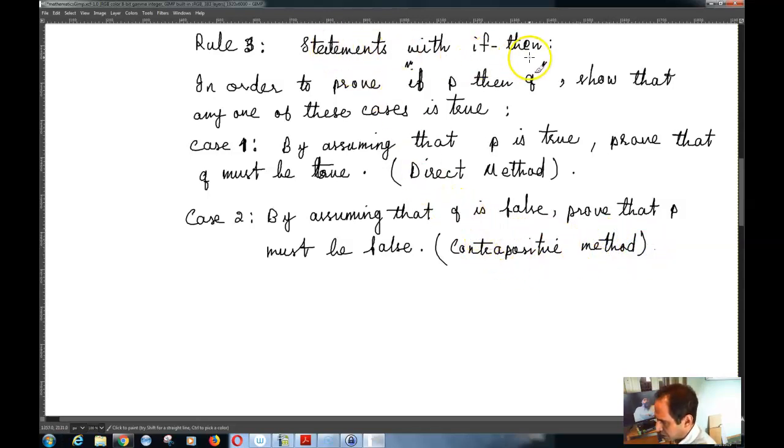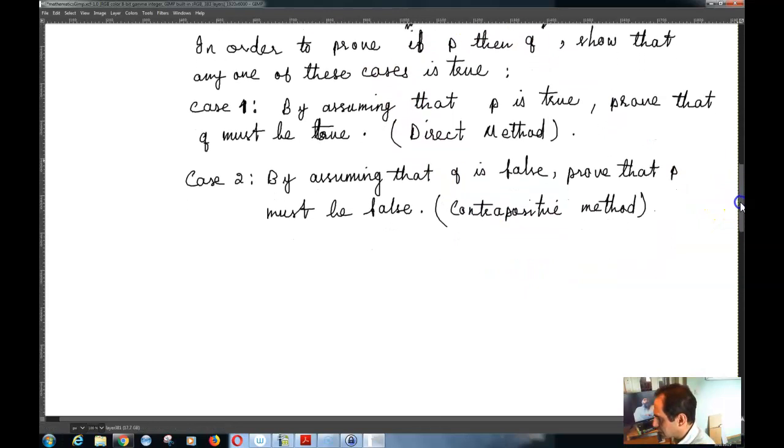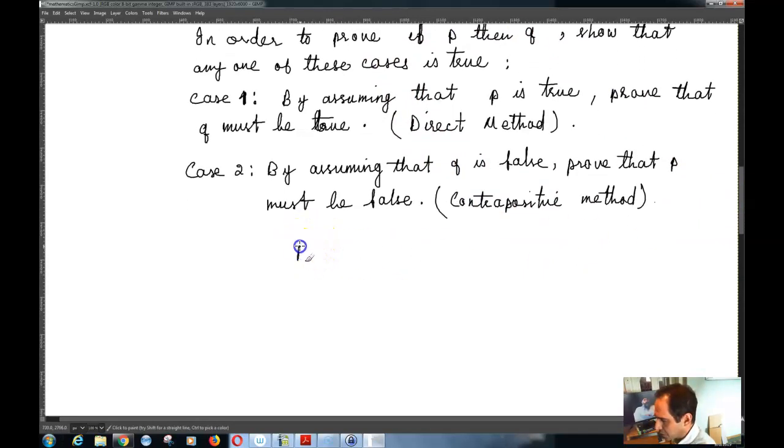So basically, in the case of these if-then statements, we said that if you have P implies Q, meaning that if you have if P then Q, then in the case of these statements you have basically this.